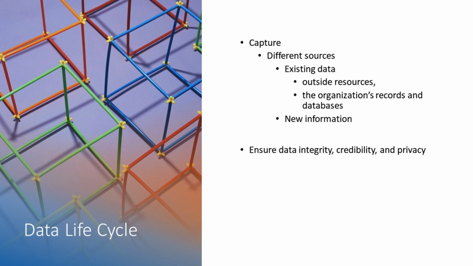The next phase is capturing the data. In this phase, data are obtained from a variety of different sources. Nowadays, so much data are generated on a daily basis, and there are multiple different modalities to collect it. It can be collected from outside resources as well as from the organization's existing records and historical information, which is typically stored in databases. A database is a collection of data stored electronically on a computer.